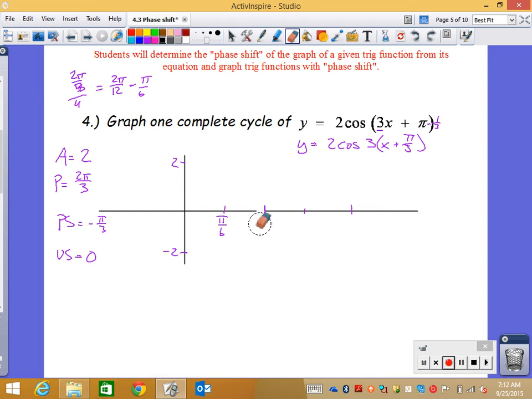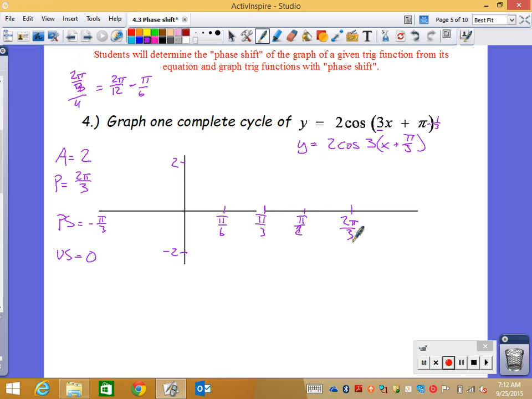Keep messing that one up. Pi over 3. Then 3 pi over 3, or pi over 2. And then 4 pi over 3. Nope, that's not right. I have not been able to do mental math today, apparently. Let's think about this. Pi over 3, that's 3 pi over 6, 4 pi over 6, or 2 pi over 3. There we go. That makes more sense.